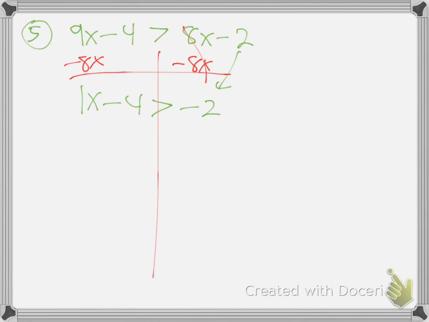And now x is over here, and what's he always saying? I want to be alone. So how do we get this x alone? But we remember it has the left side right here. So we add 4 to both of them. We good there? Right, that'll get rid of that. Bring down the 1x. And 1x, that's just x, huh? I don't need that 1. Greater than 2. Okay, good to there.